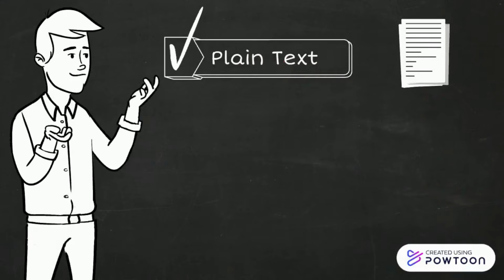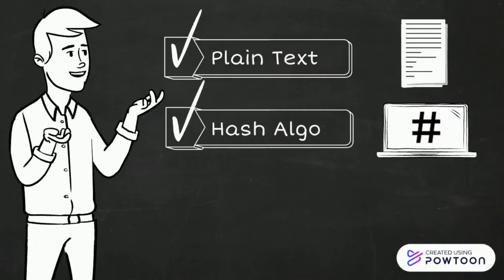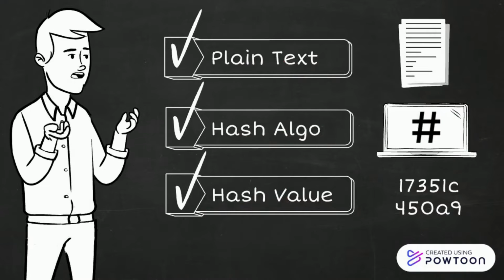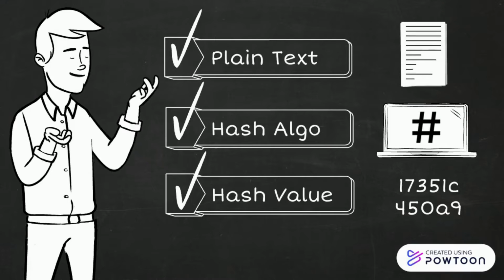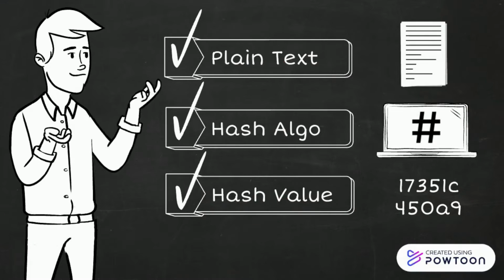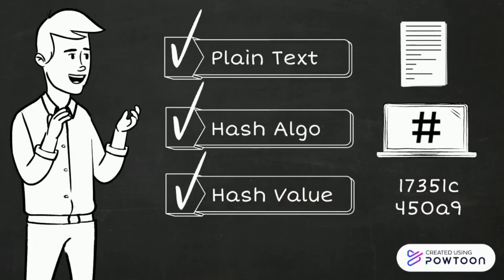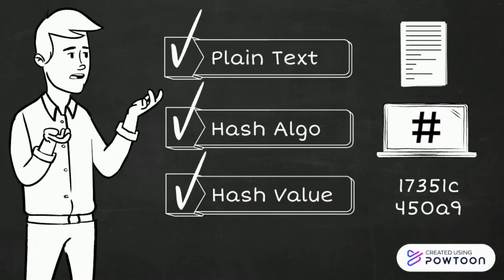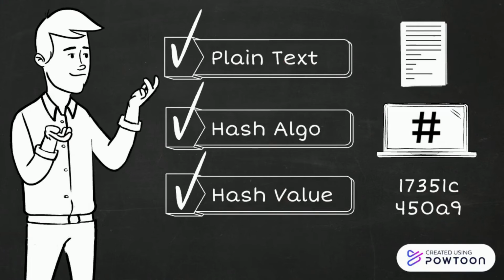From a plain text, it will proceed to a hashing process, which is a mathematical function that converts an input value into a compressed numerical value, also known as a hash. Basically, it's a processing unit that takes in data of arbitrary length and gives you the output of a fixed length, which is the hash value.